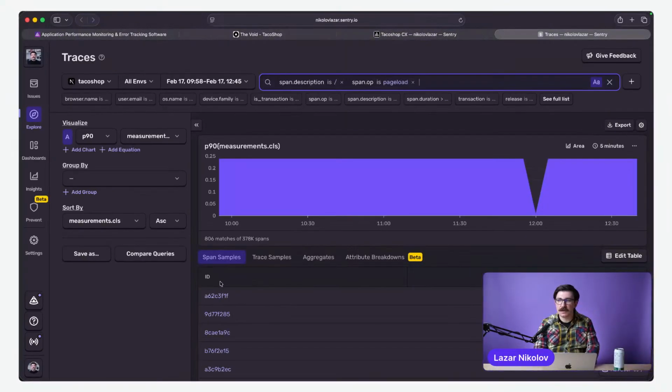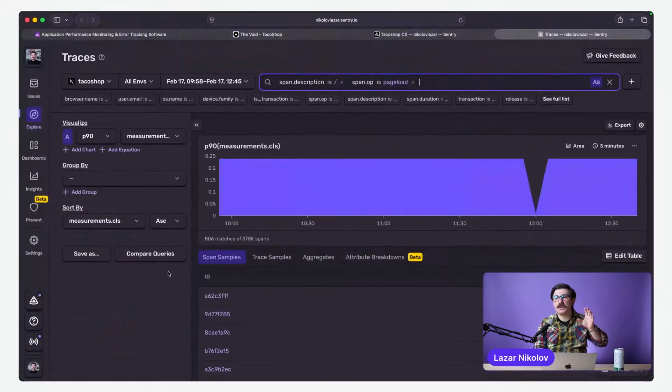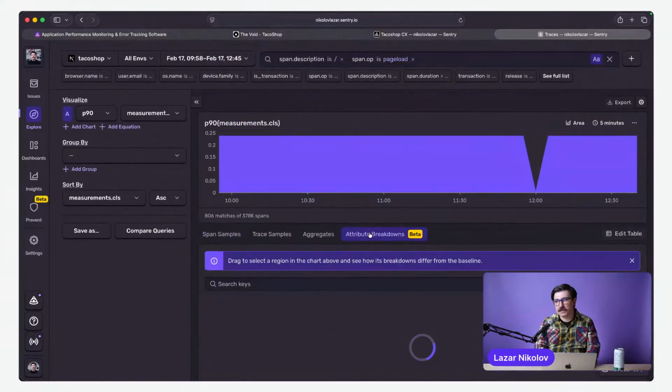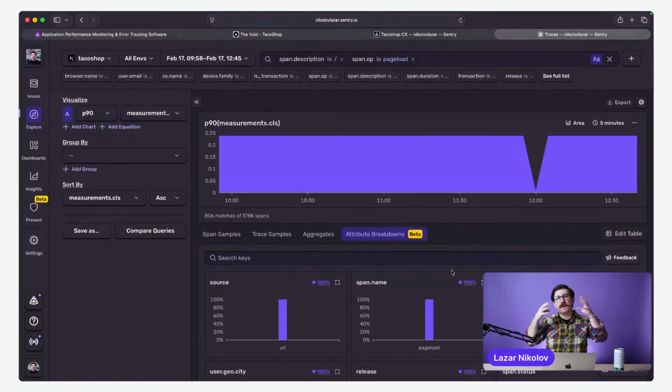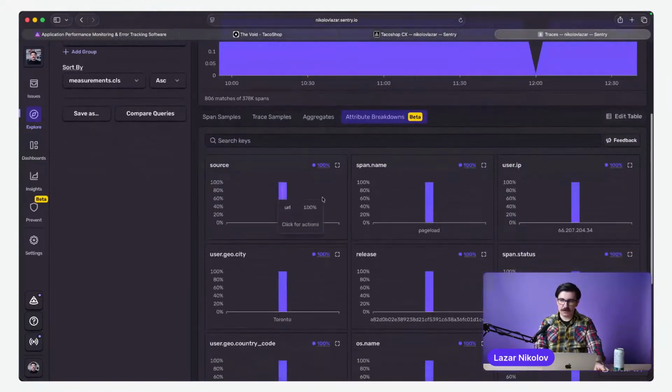So I clicked open in Explore, because Explore is going to help us dig deeper in the data and look into individual spans. But what I want to show you in this case is the attribute breakdowns. This screen right here is going to get all of the span attributes in this time frame, all of these spans that match the filter, and basically do a breakdown of all the attributes.